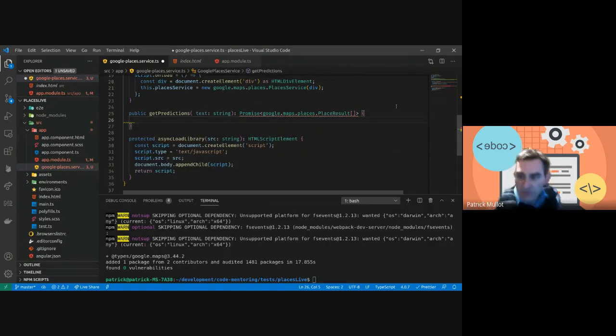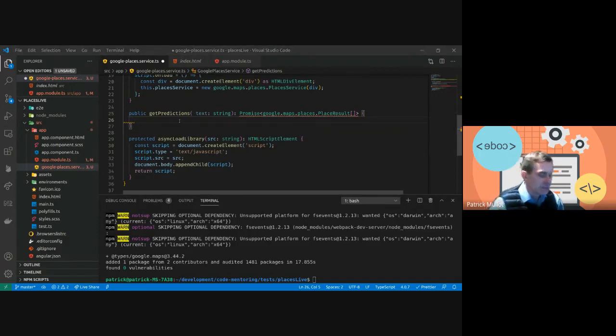Okay, so since we are going to call the API, obviously we are going to use promises. It's an asynchronous process. The problem with all these APIs is that they don't use promises or observables, they use callbacks because they are old SDKs. That's why I chose to use a promise this way.